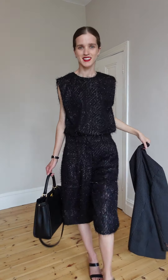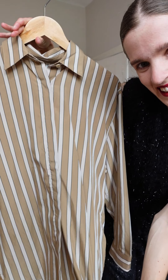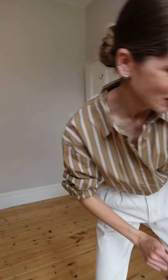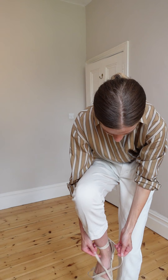Next look — my absolute favorite: this shirt! I absolutely love this shirt. It's so comfortable, this is something I can wear in a million different ways and forever, because you just cannot go wrong with a beige stripy shirt. I pair this shirt with white jeans, sleeves a little bit higher, and these very organic natural-looking straw sandals — very summery.